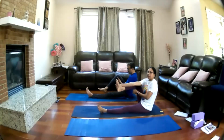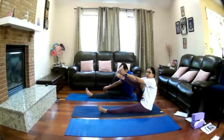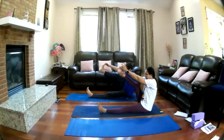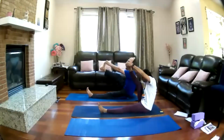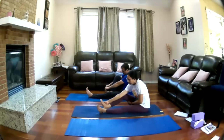Now extend your hand and grab your feet. Try to pull it upward while keeping your back straight as much as you can. Inhale, exhale. Try to bring your knee close to the face. Exhale and bring your feet down.